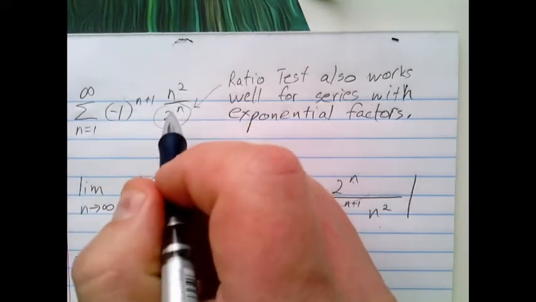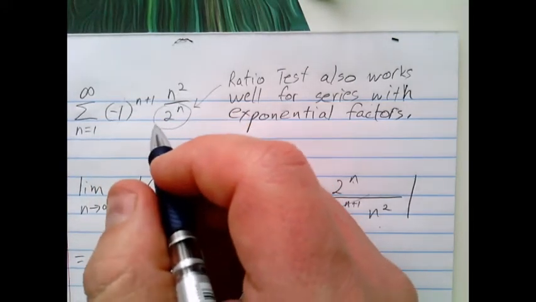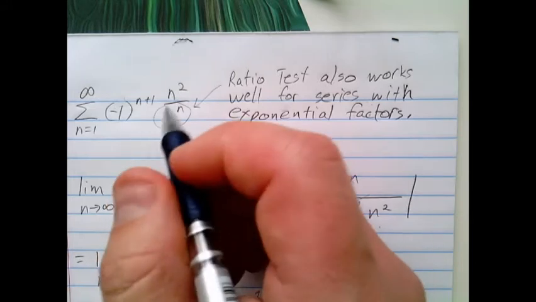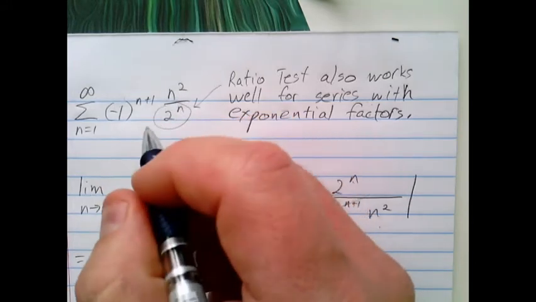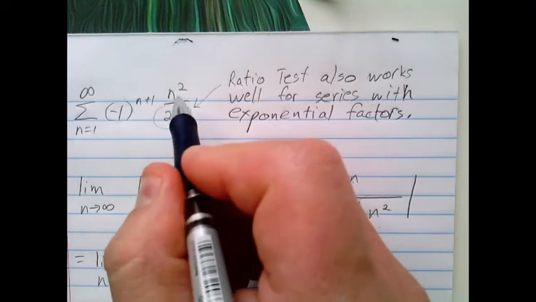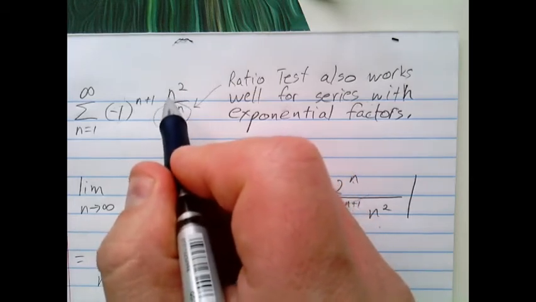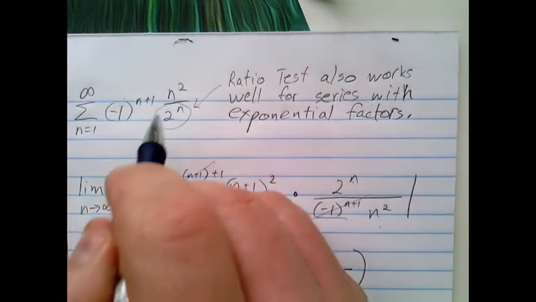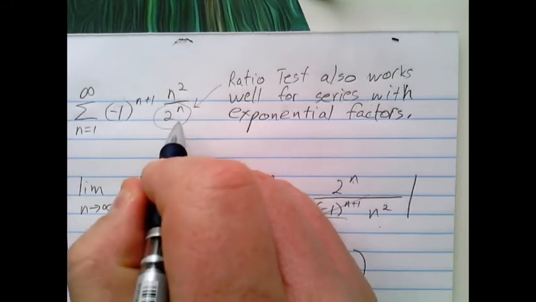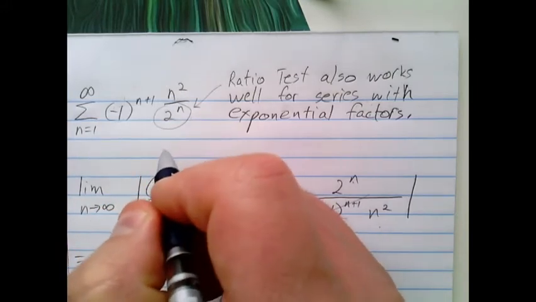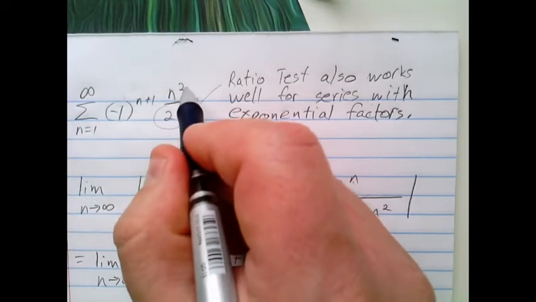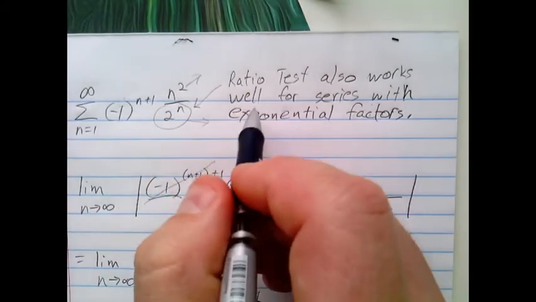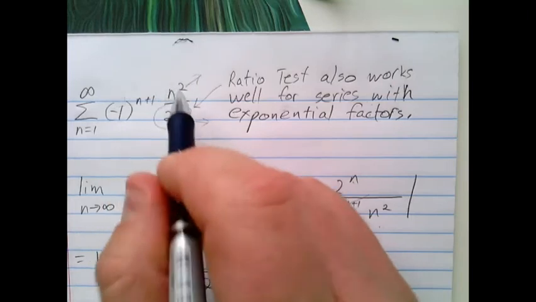I mean, if the only thing here was 1 over 2 to the n, that would be a geometric series with an r value of 1/2. Okay, and we would definitely expect that to be convergent. Okay, but since there's also something that might be making it divergent, having an n squared in the numerator has a tendency to push the fraction towards infinity, even while having 2 to the n in the denominator is pushing it towards 0. You know, it's a little unclear what's going to win out. Who's growing faster? Is this thing going to infinity faster, or is this thing? Generally speaking, exponentials outweigh polynomials.